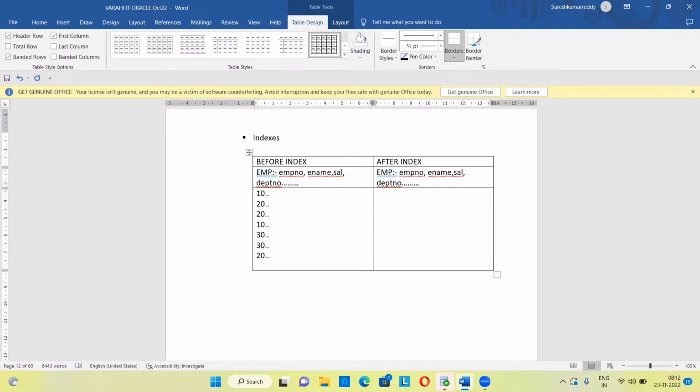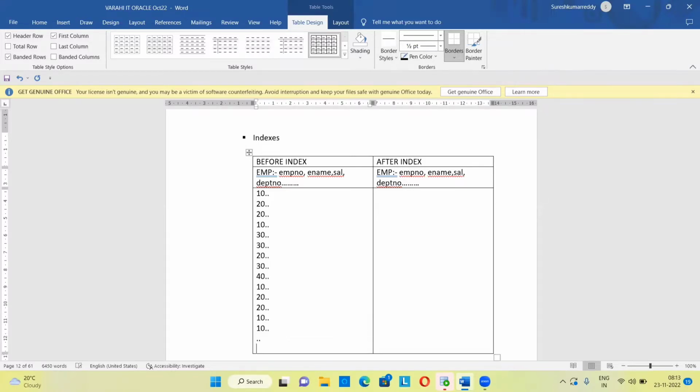However you insert the data, that is the order it will be in. Then 30 again, 40, 10, 20, 20, 10, 10.